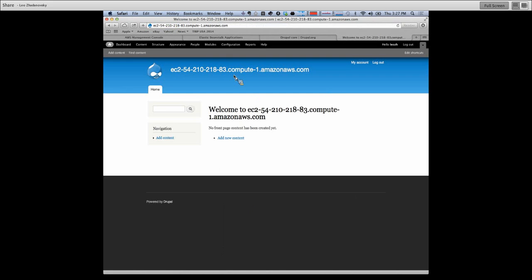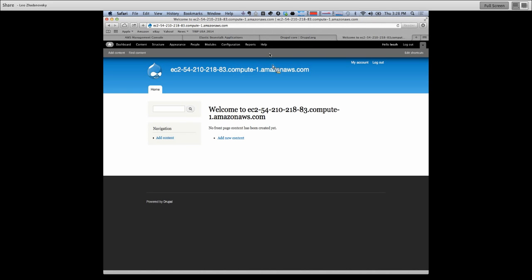Now, as you can see, there's a lot of steps involved in this. It's not too hard if you've done this before, but all I've done here is I've installed Drupal on one instance that has the database on the same instance. So it's not really scalable. If this Drupal site were to start picking up traffic, I'd have to either upsize my instance. But what I really want to do is start breaking out the database, use RDS for the database, use an auto scaling group for my web servers, and so you can do all that.